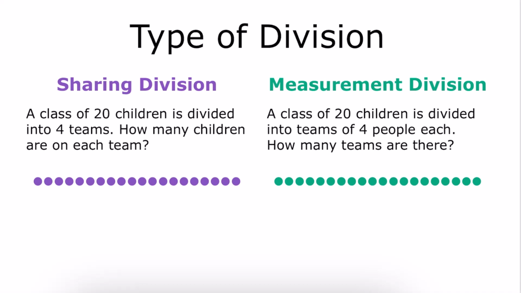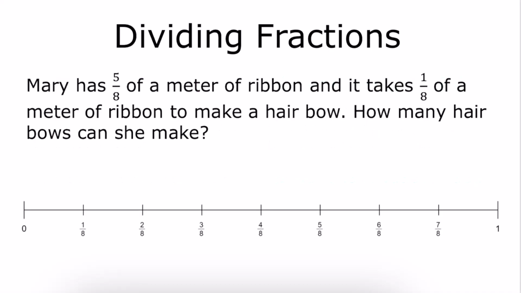in this video. So when you're introducing the division of fractions to your students, I would highly recommend that you introduce a series of word problems. And I'm going to introduce these word problems to you guys in the order of how I would introduce them to your students. So for this first word problem, it says Mary has 5/8 of a meter of ribbon, and it takes 1/8 of a meter of ribbon to make a hair bow. How many hair bows can she make?